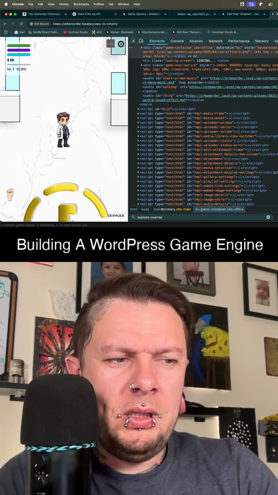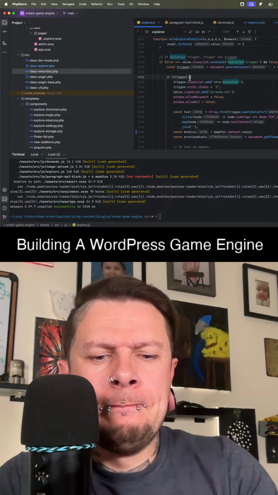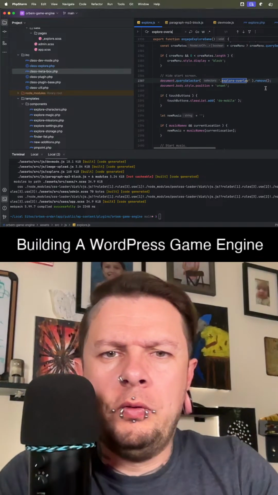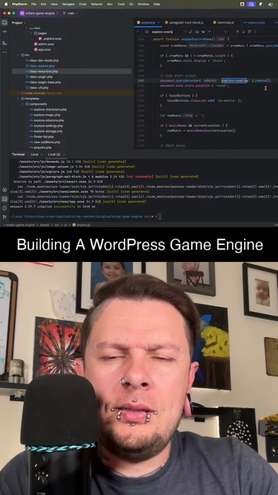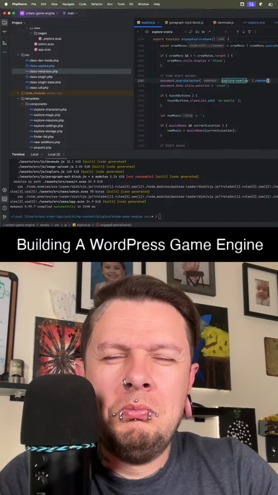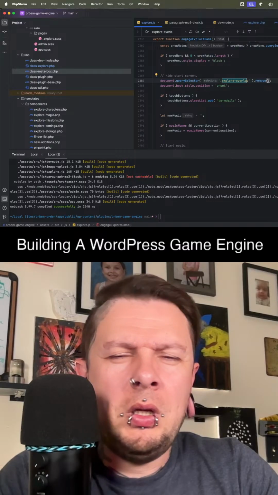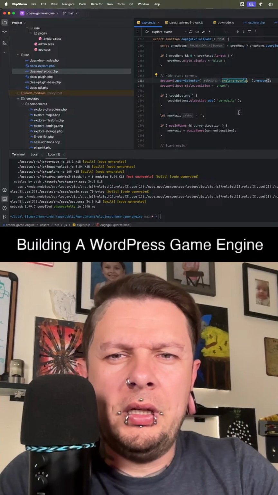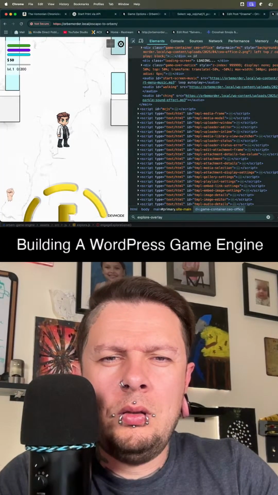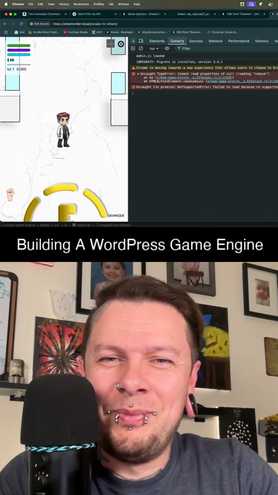Was I always doing that? Oh, I am removing it. Hide start screen. Why am I removing it? Wait, but that's the one that's erroring. That's the error. Wait. I'm confused.